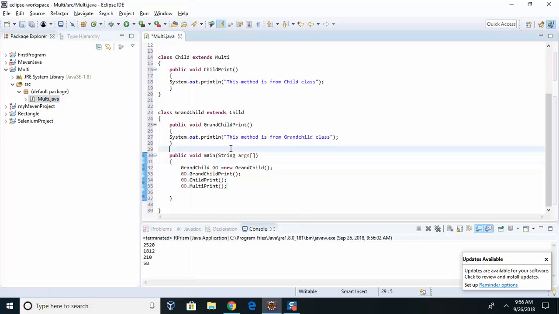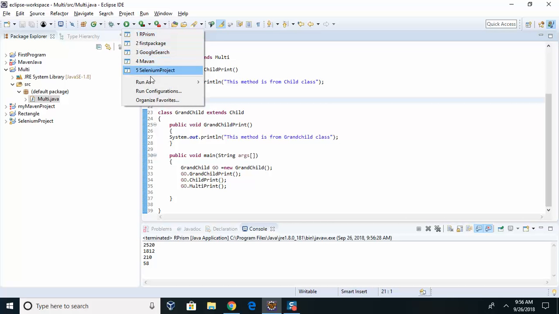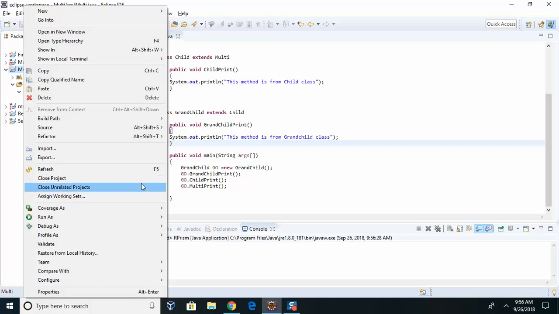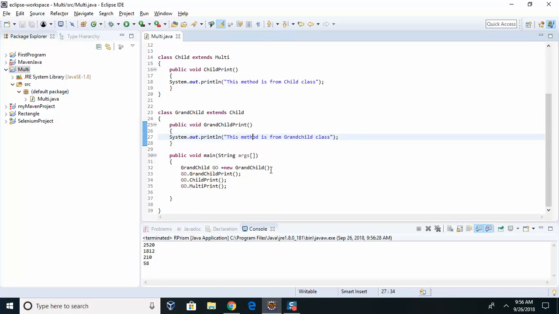So it should run with F5, right? First save it. And run as Java application. So here I should do something different: public static void main.